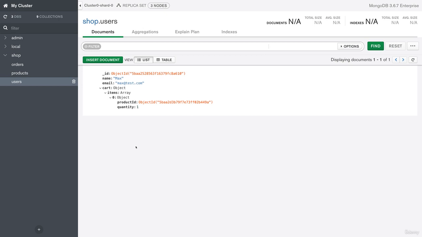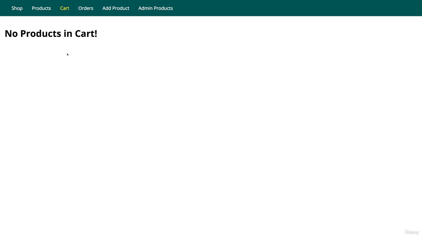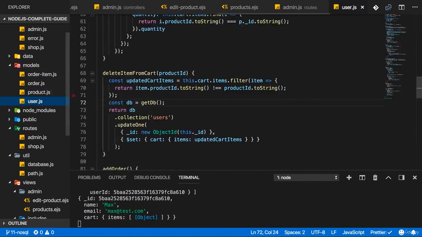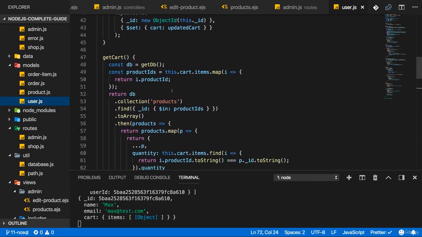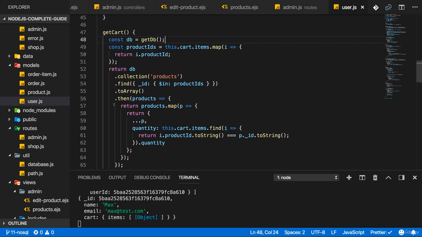Depending on your requirements, you could even have a cleanup script for the entire cart, which resets the entire cart every 24 hours or every 7 days. An alternative approach would be that when you load the cart page, as we are doing it here, so when you're calling getCart on the user, and you know that there are cart items on the user object, and still the products you get back is empty, then you know there's a mismatch between what you have in your cart and what's in the database.